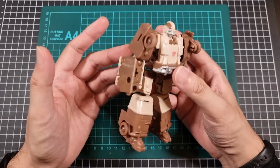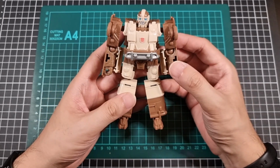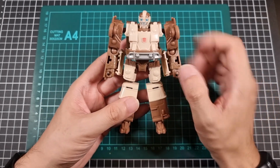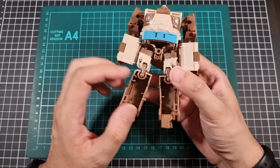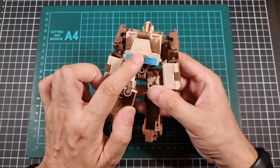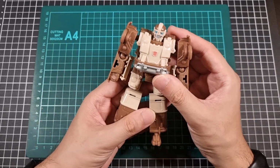In terms of colours, Wheeljack, at least this version of Wheeljack, is pretty much brown and beige. A bit of silver trimming, a bit of blue, the red that I mentioned for the Autobot insignia, and some more blue on his back. It's funny that the Autobot insignia for his vehicle mode, however, is not painted in red.